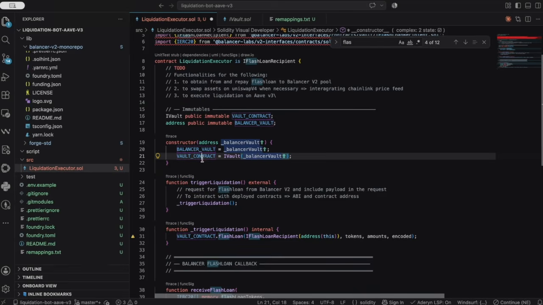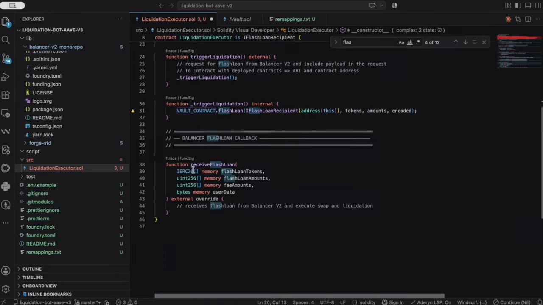Their values, these immutable variables, their values will never change again. So they become constant. So we don't need to define them as a variable whose value will change in future. We know that they are constant because the Balancer V2 address will not change. So we can easily put it in as an immutable and we assign its value once and it remains like that. So yeah, we save a lot of gas like that because we are not storing them in the storage.